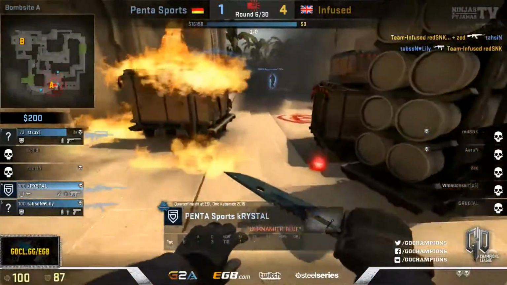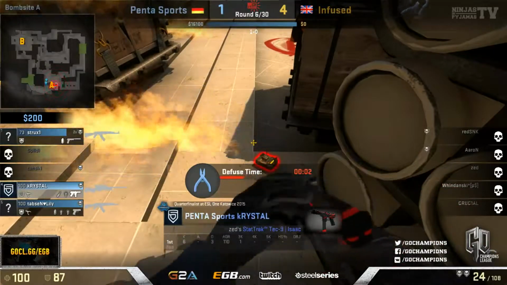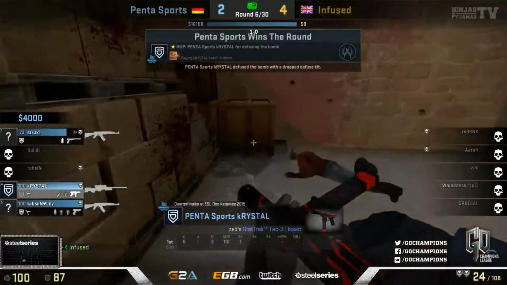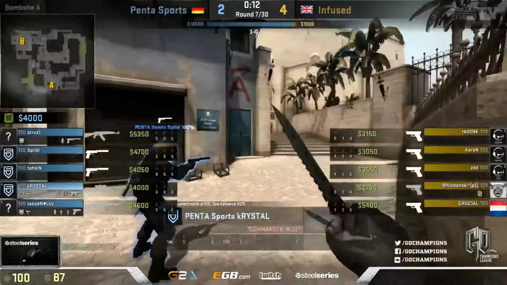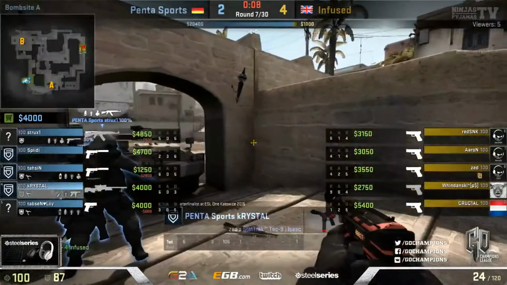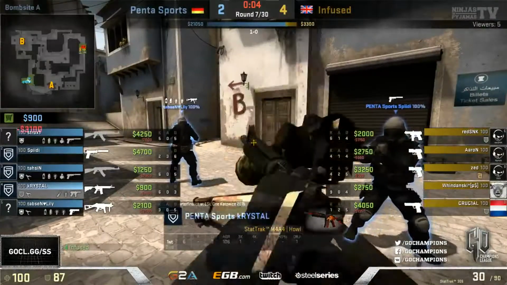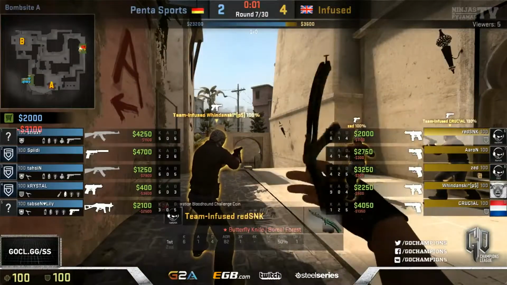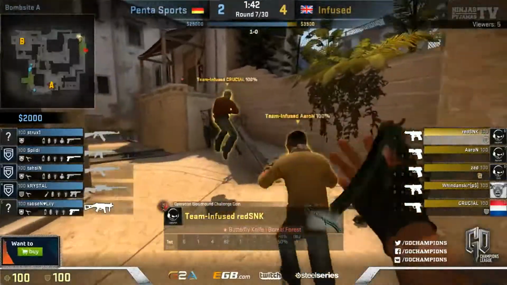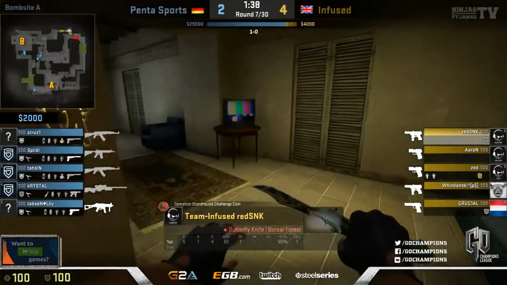He should have really known that he would have been left exposed, and well, sure, Infused are going to get that small cash injection. They planted the bomb, but I do really feel like that death to Crucial could have been prevented. It was planted in a relatively healthy scenario, you know, just hang back, stick together as a unit, as a team, protect that bomb and wait for the CTs to come to you. Or if you are going to push, push them together so you can trade the frags in case any of your teammates do die. Don't go and push them one by one.